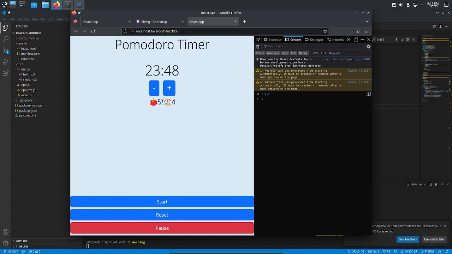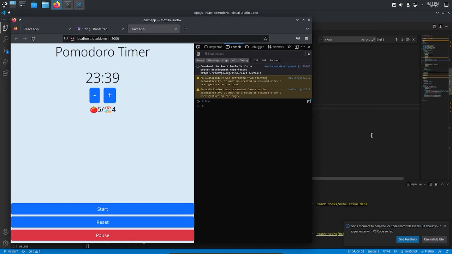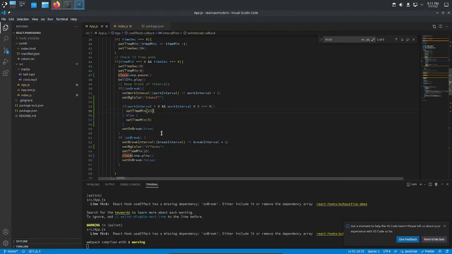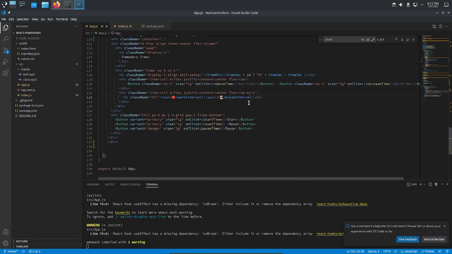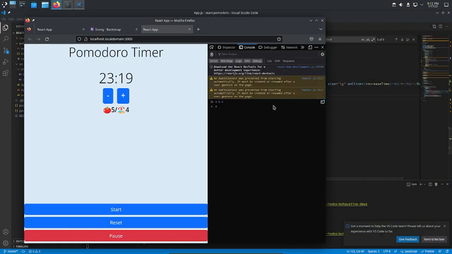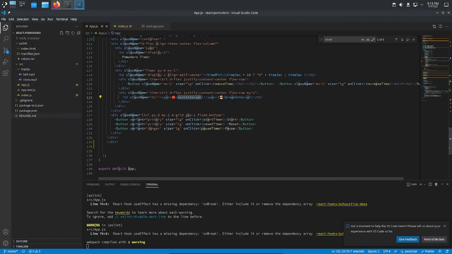If you want to line up your tomatoes as a number, instead of having numbers, just have the tomatoes. Actually, this will be like a bonus. So what you can do is go over here, and you can do an interval here, and you can do like a map. So what you can do here is we'll have this, and then we'll do this.